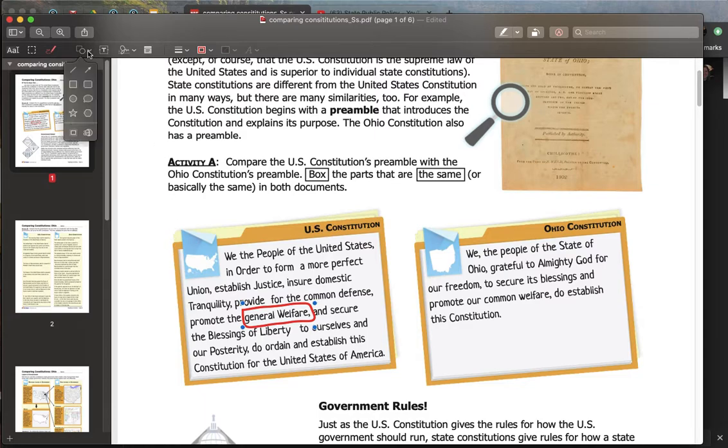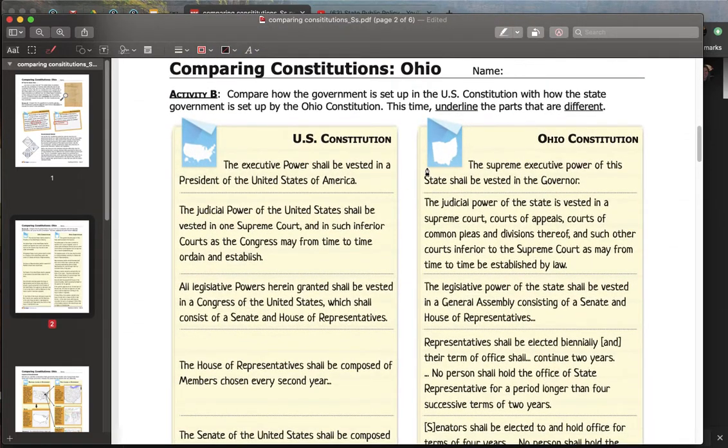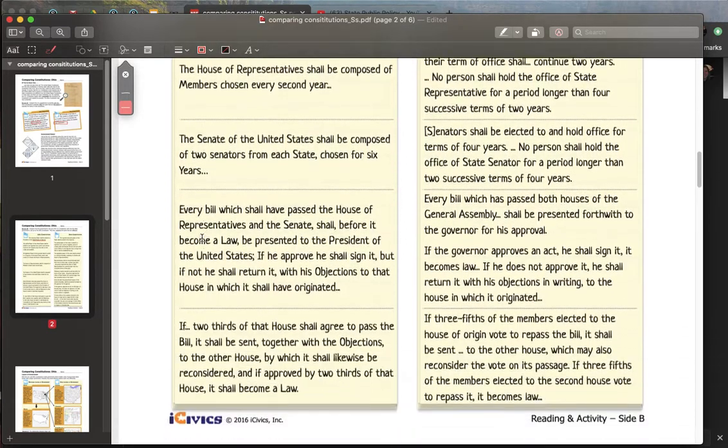If you want to use the shape tool instead, when you click on it, it automatically puts it on the page in the middle. You just drag it where you need to and then resize it wherever you need to. But it doesn't let you rotate, so that's why I was using the other tool. So that's a couple of examples there. If I continue to scroll down, this one says to underline. Again, I still have my little writing tool selected. You can tell that it's selected by the sketch tool because it's highlighted red there. If I'm going to be underlining something, I'm just doing that, and I keep moving through here and so forth, making those changes.